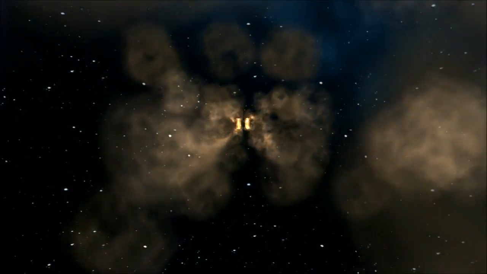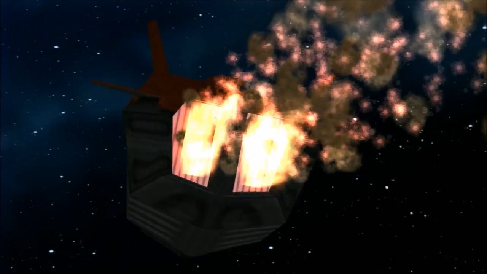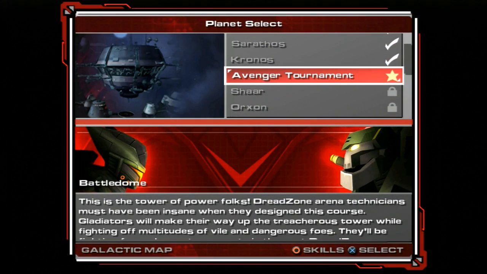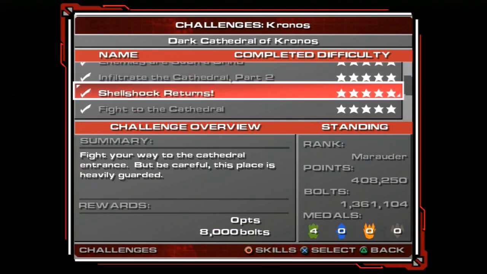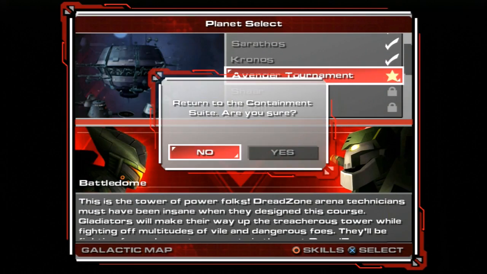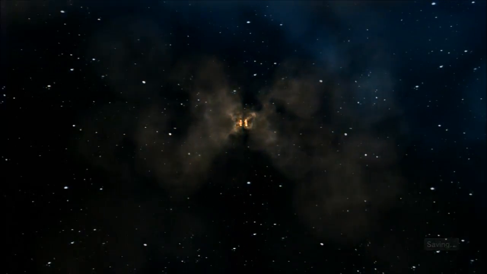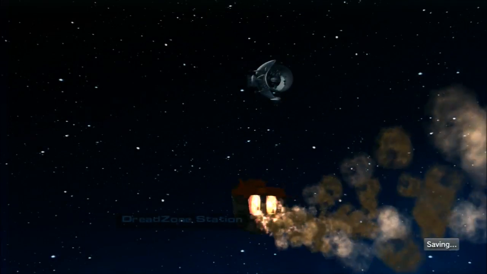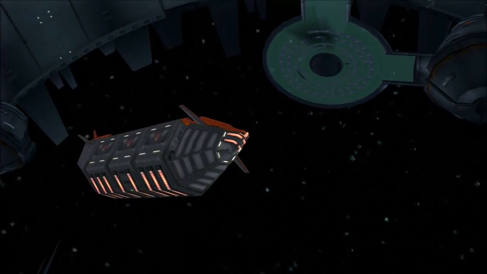Just pick the exterminator difficulty. Splash screen that I felt I should show you. I backed out to hopefully capture it. So obviously 5 stars on a bunch of stuff. Not that far honestly, but if we go to the Avenger tournament, it's something we will be discussing more in depth a little later on in the video because I want them all first, but hopefully it'll give us a splash screen.